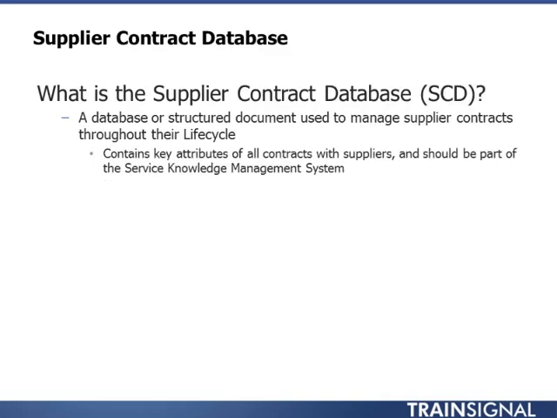The Supplier Contract Management Database is a tool or management information system that can be used to give us information about suppliers. It's part of the overall knowledge management system of the organization. We should look at supplier management from a life cycle point of view as well. All contracts and suppliers move through a life cycle just like services. Those suppliers might be strategic, tactical, or commodity, or we may choose to look at them as primary or secondary. But the point is, the supplier contract database is a tool that contains the key attributes of the suppliers, what contracts, products, and services they offer, and how they're performing against those contracts over time.